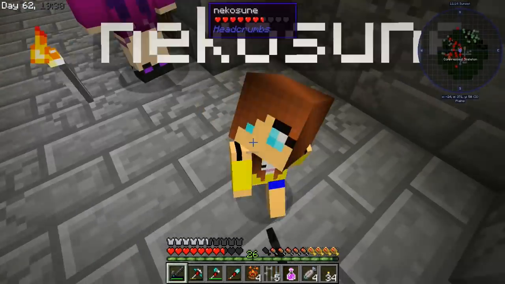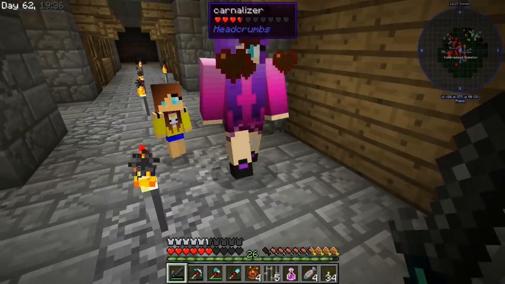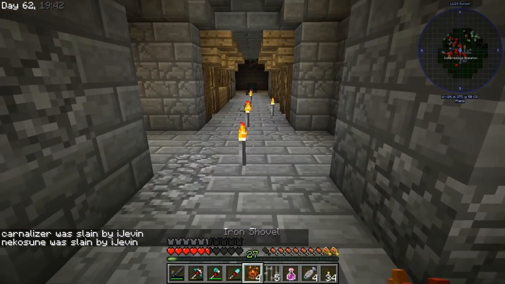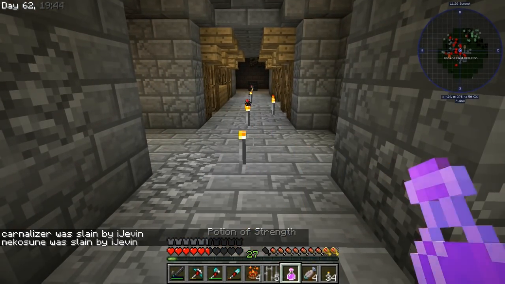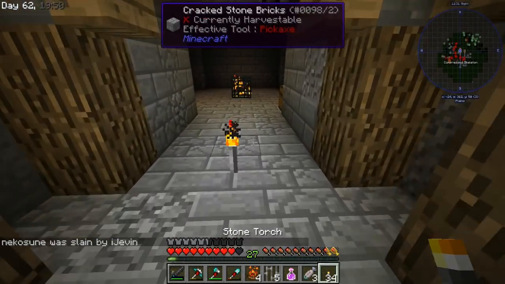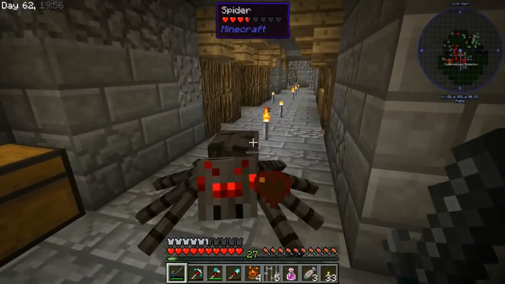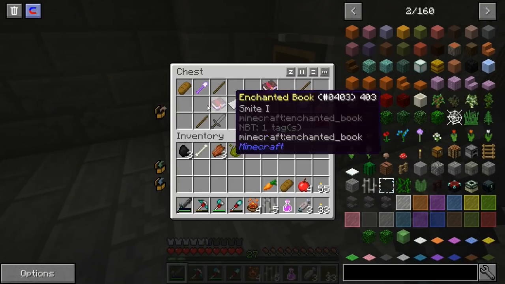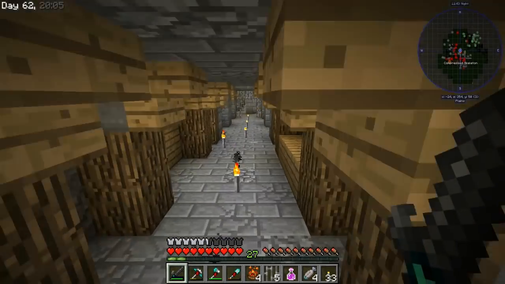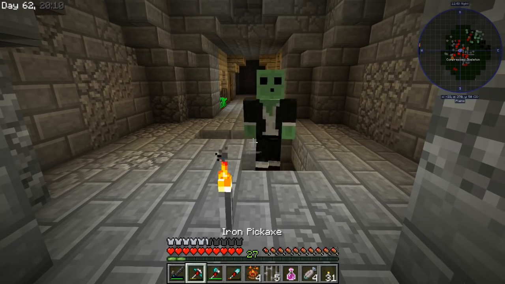Are those considered zombies? Little guy's hard to hit. I don't know what that would be considered. Nope, don't eat that. Eat the good stuff. Pretty sure that's a spider spawner. Power, smite, efficiency, fish. Okay. Eventually I will come back and grab all this loot, by the way. I know it's probably gonna bug you. Brother!